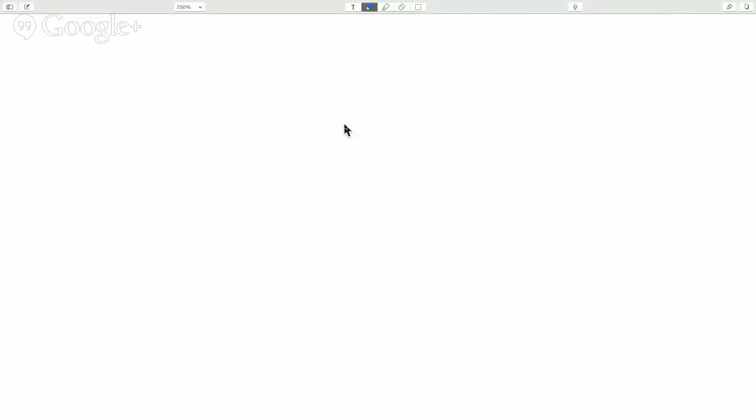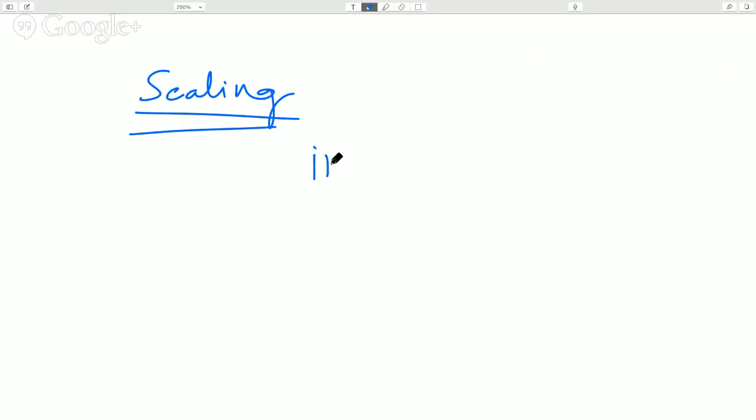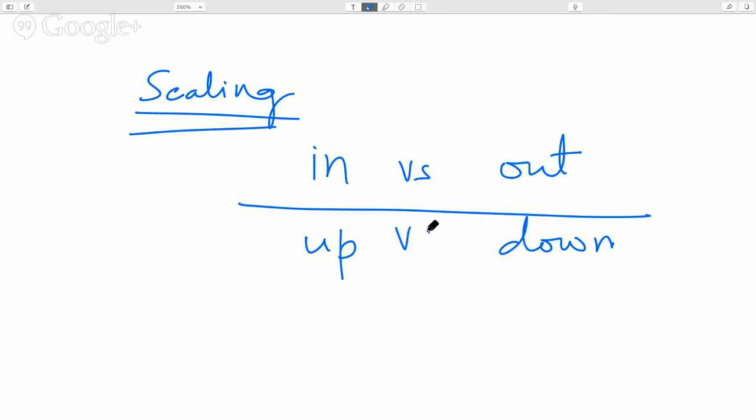You may remember I described it in 2 parts: whether you scale in versus out, scale up versus down. Do you recall the difference in these 2 phrases?